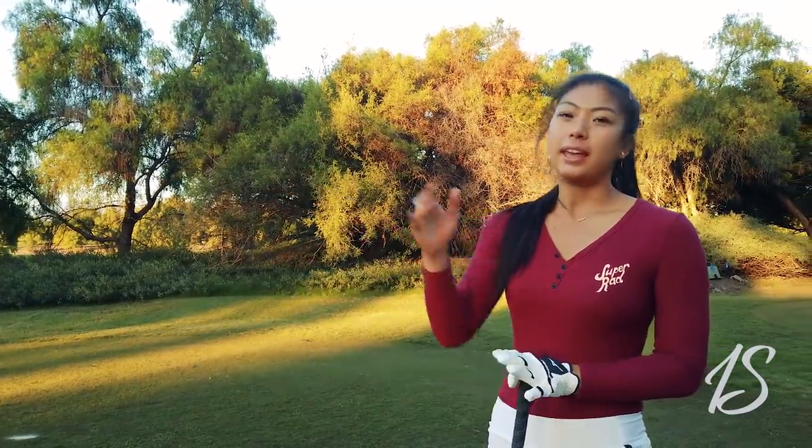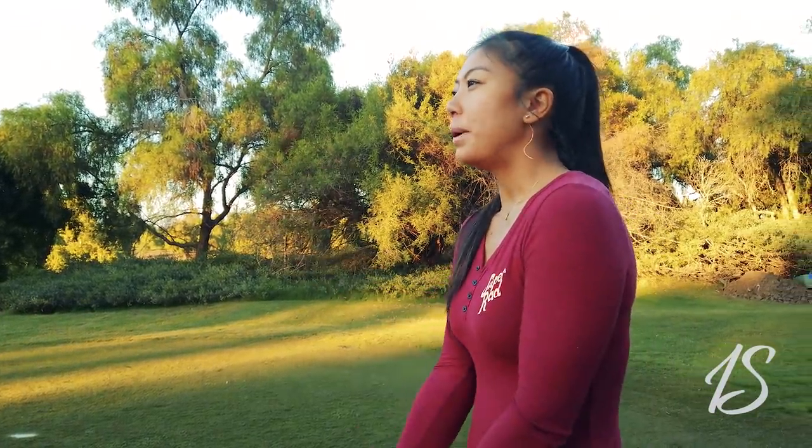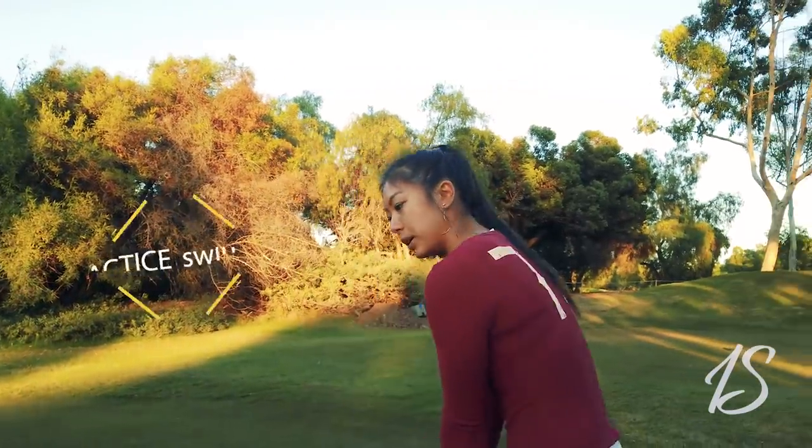Caitlyn did pretty well but skated it a bit to the right into the rough. I'm going to tee the ball on the left side because there is a trap on the left. You always want to tee up on the side of a hazard — something you don't necessarily want to go into. Now I'm going to visualize the shot. It's a dogleg left with a trap on the left, so I'm visualizing a five-yard draw starting just over that trap edge, falling nice and soft, maybe 20 yards past the trap. I'll take a practice swing right here.